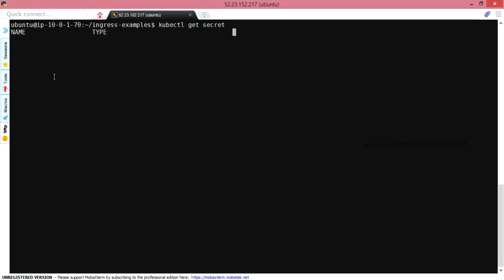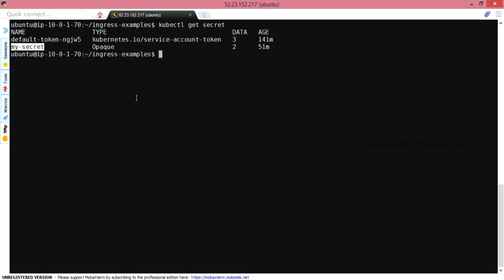Use kubectl get secret to list out any existing secrets available in our Kubernetes. I have two secrets available for now. The first one is being used by the Kubernetes service account, and the second one is a dummy one. We can use this certificate as well. Let me show you first how to use any certificate in Ingress. Then I will show you how to create the new one.